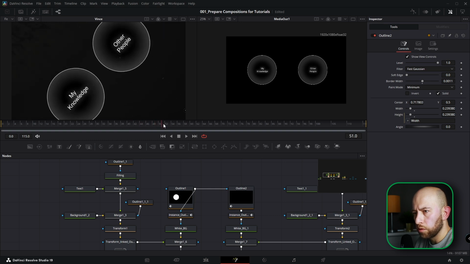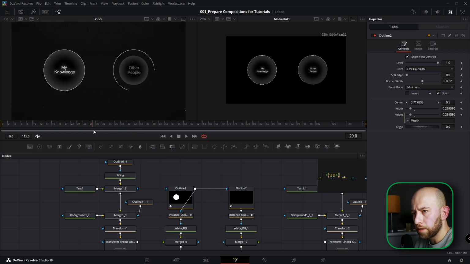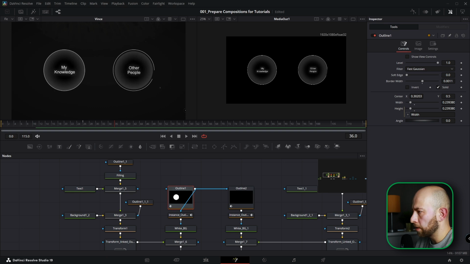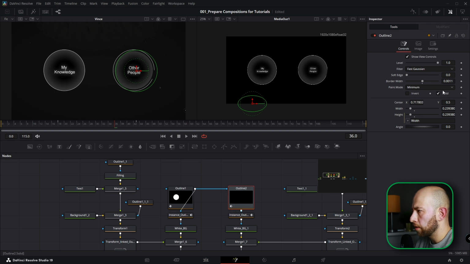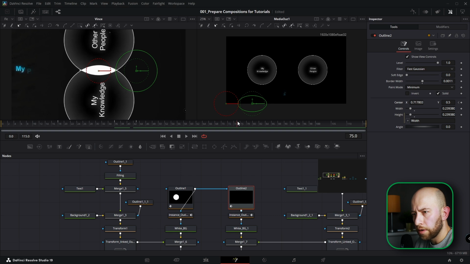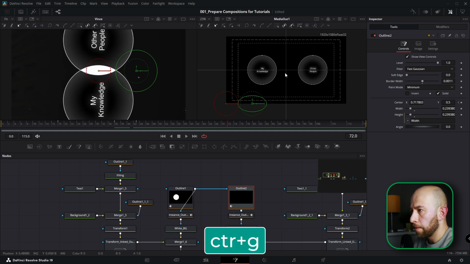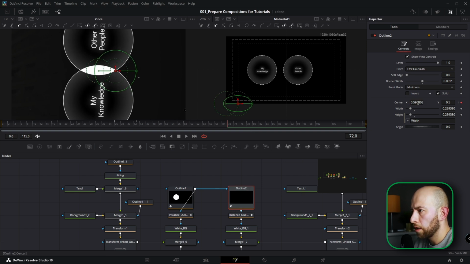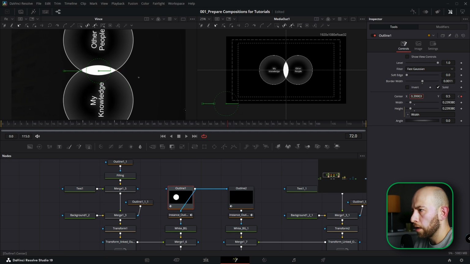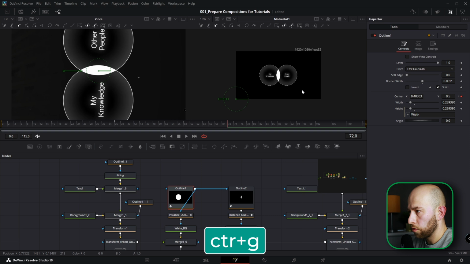So next step will be ellipses. They go into overlapping. So they're gonna move at that point when all scene will be rotating. So I think that is frame 36. Okay, so in frame 36 I'm going to select this first outline and I'm going to hit diamond here on the center, and same as well as on center here in outline 2. They overlap completely on frame, I think that's 72. I need guides again to move them to the center. I'm going to move the outline 2, okay, kind of like here, and outline 1, move it like here, in the middle. I'm going to hit Ctrl G to turn off guides.